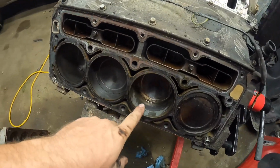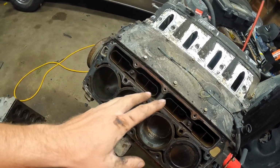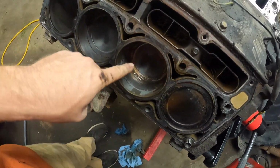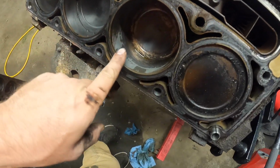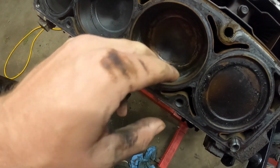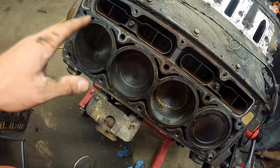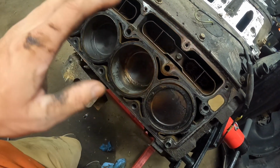The head's sitting in here. Before I got the motor in the garage, it sat outside with a tarp on it. Mostly got a little bit of water in it when it rained. I wiped it out. Nothing appears to be bad at all. There was a little bit of water, probably up to my fingers, but I have been spraying PB Blaster down in the cylinders. Hopefully it's fine. It spins over fine, so I think we're good.